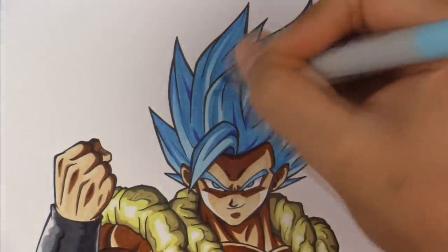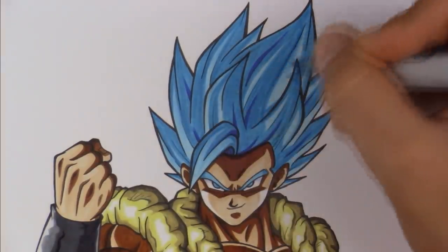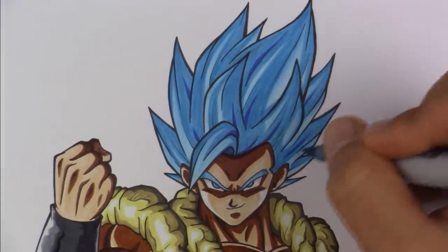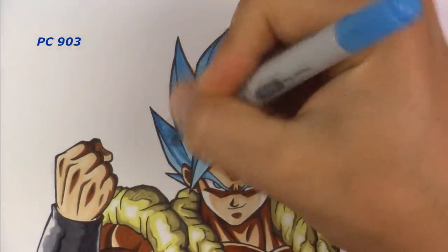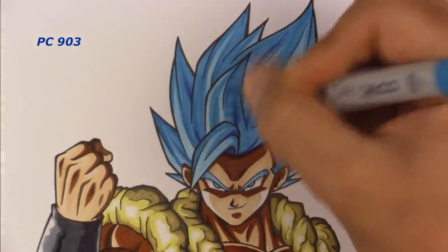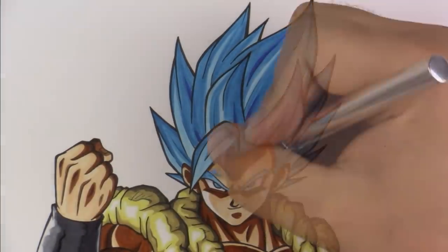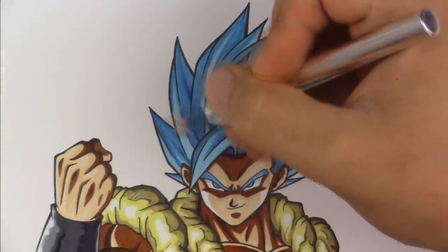We will take another color pencil and we are going to do the same thing as for his skin. We will color the B05 shading part. Therefore, we will use the color pencil with the number PC903. What we are going to do is basically the same thing as for the skin. We will add some light but many layers on the middle blue part to make it stand out. Let me show you.